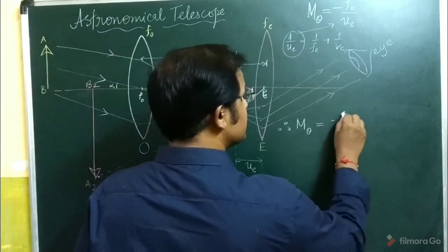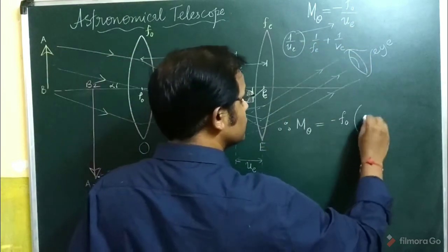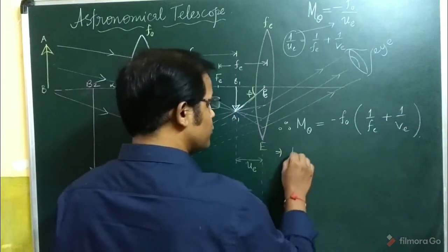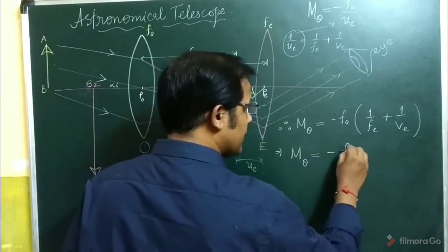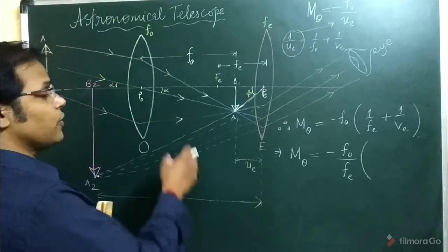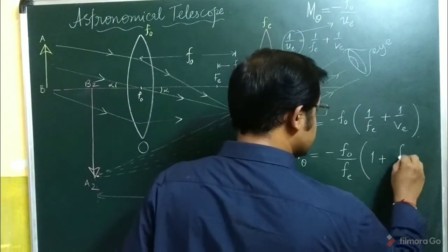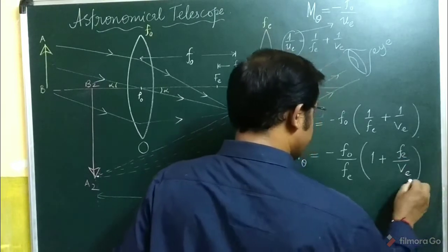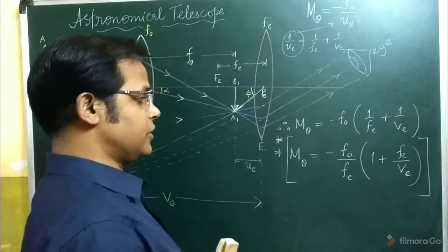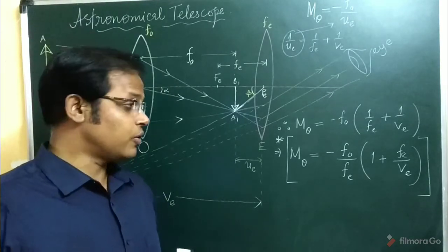So you'll have minus F naught by 1 by UE, and 1 by UE is equal to 1 by FE plus 1 by VE. Just some arrangements like minus F naught by minus FE, that is the ratio of the focal length of the objective to the focal length of the eyepiece. So you end up getting 1 plus FE by VE. This is your final expression for the angular magnification achieved by an astronomical telescope. I'm sure I'm clear till here, right?